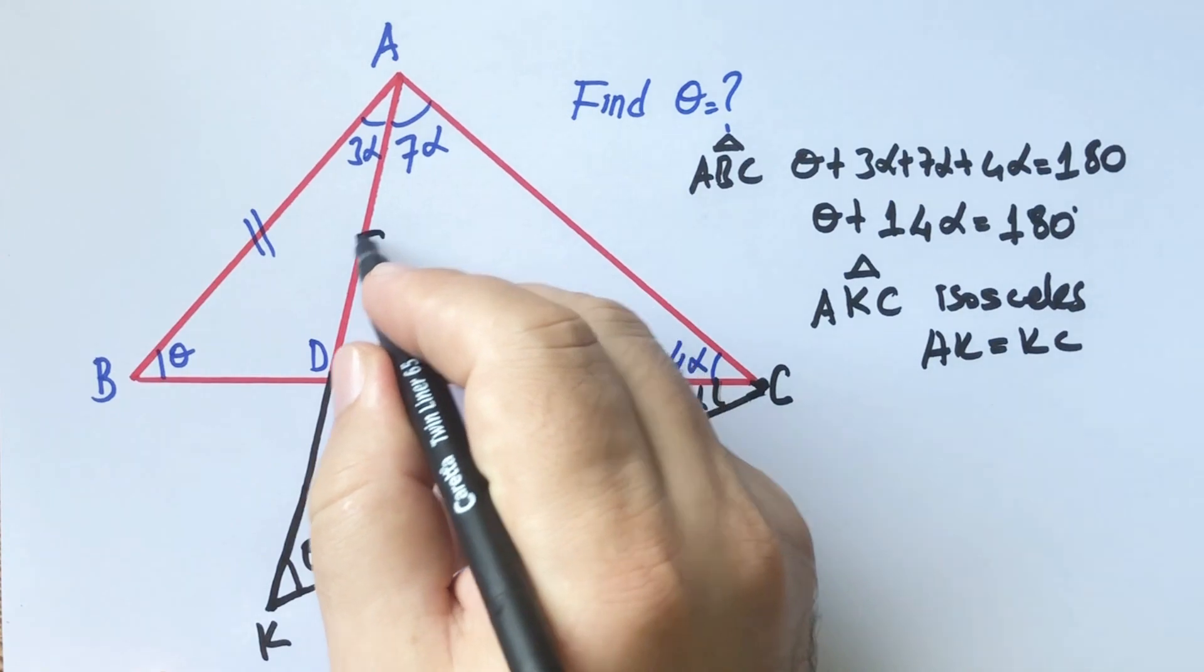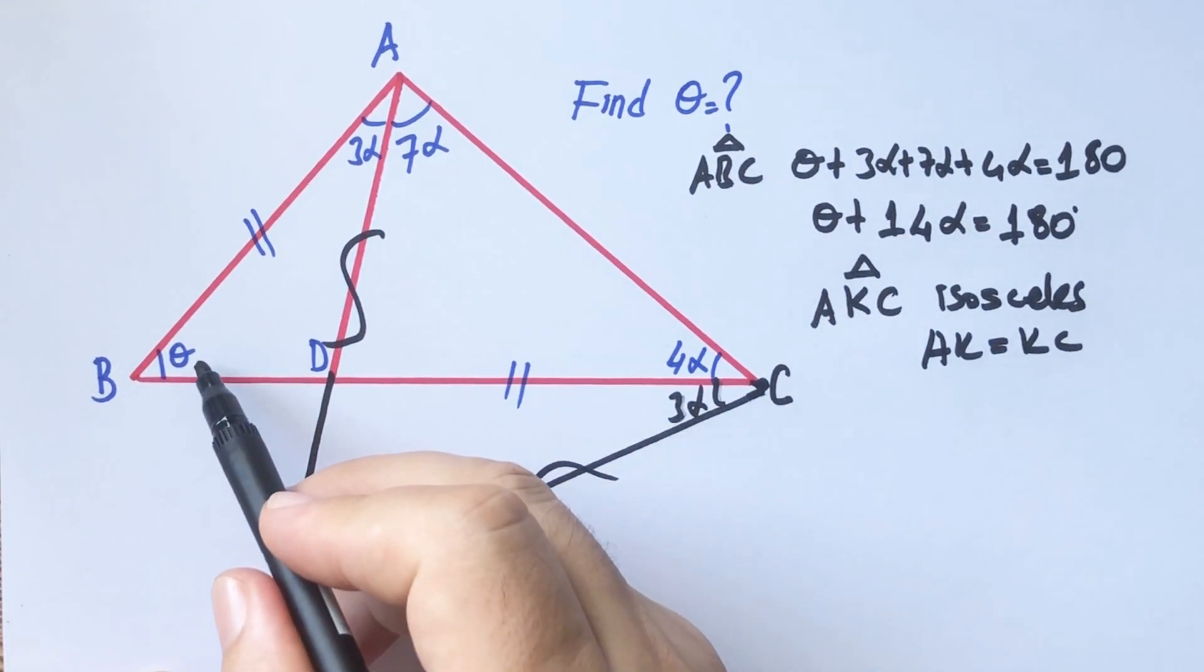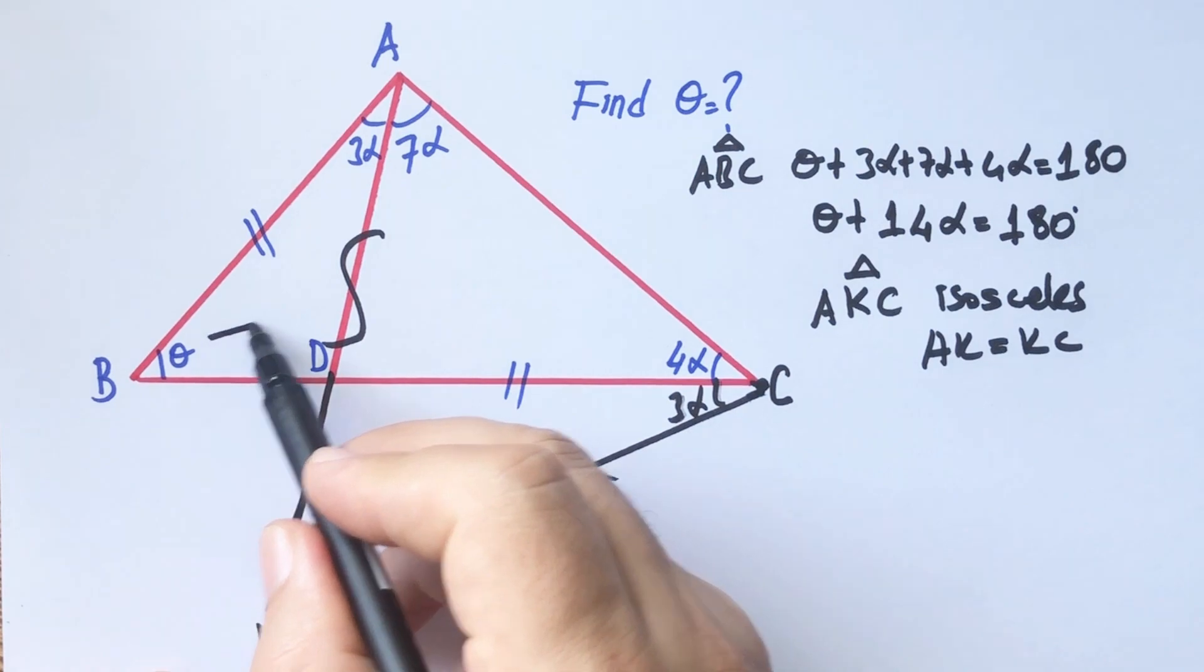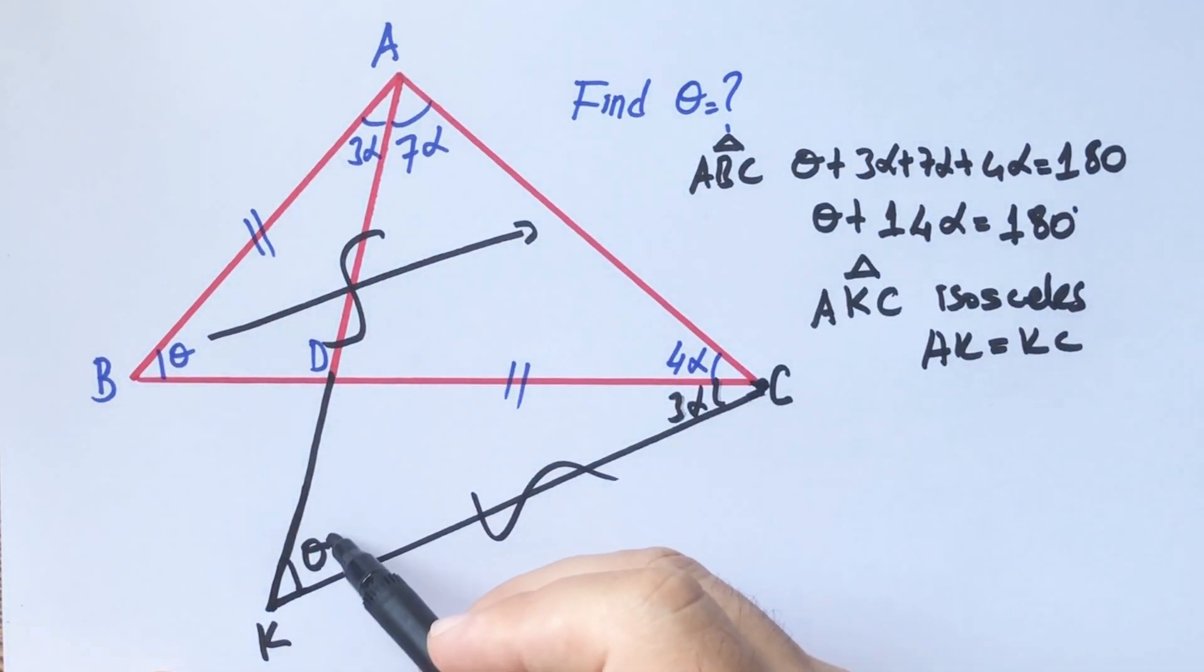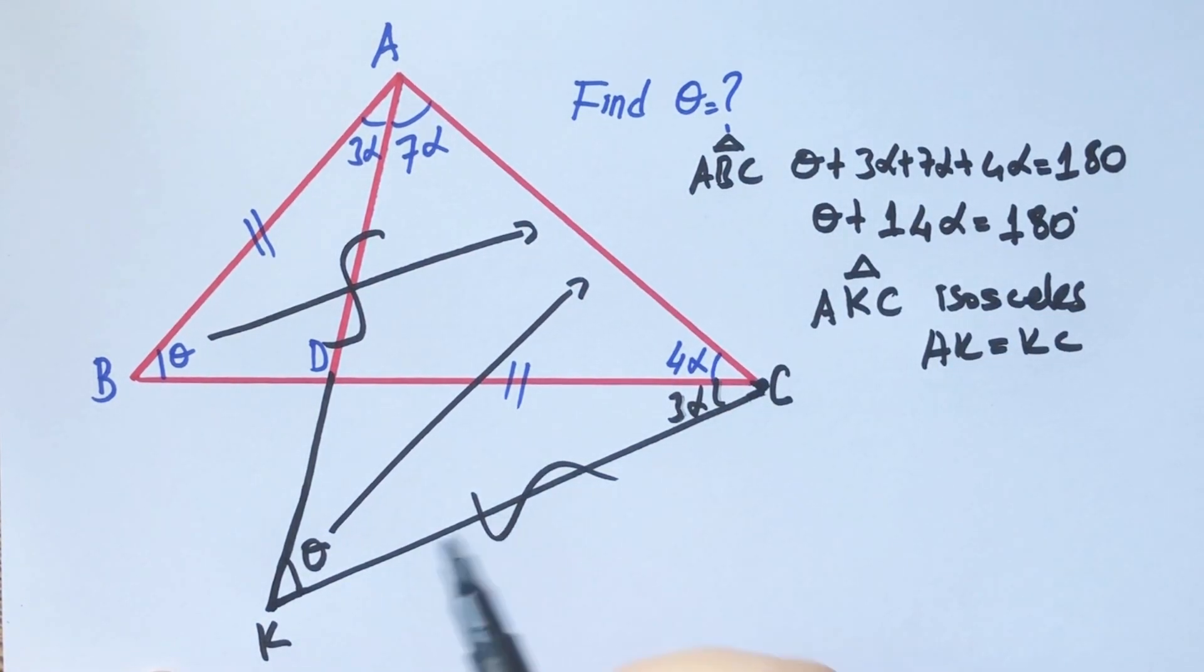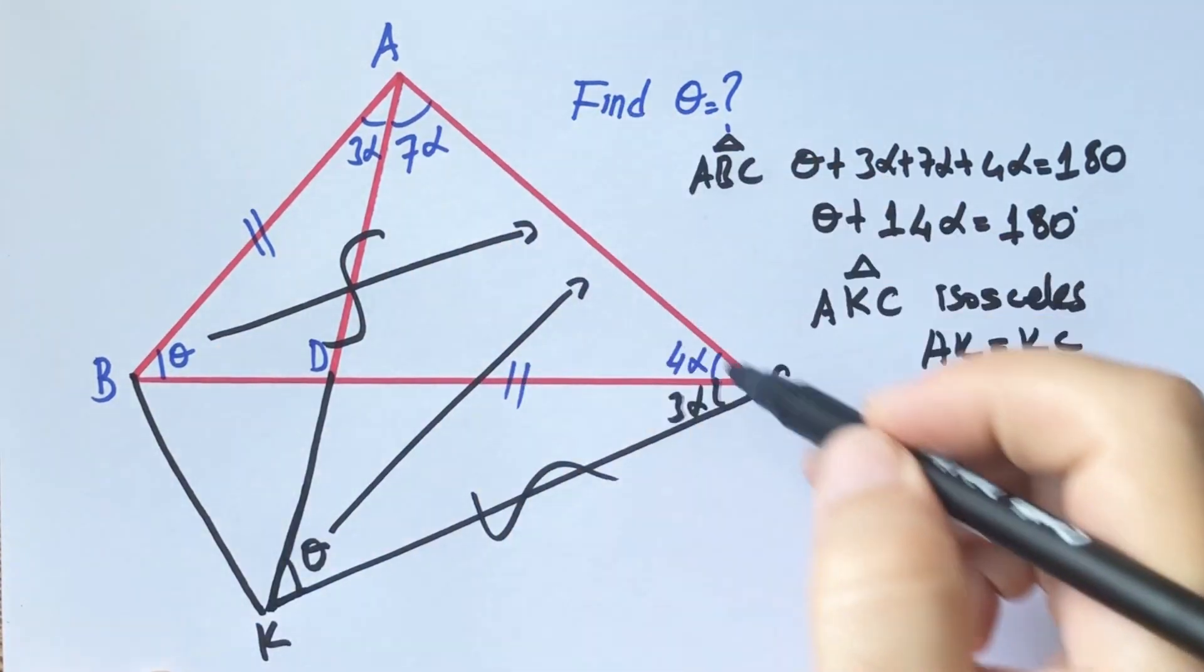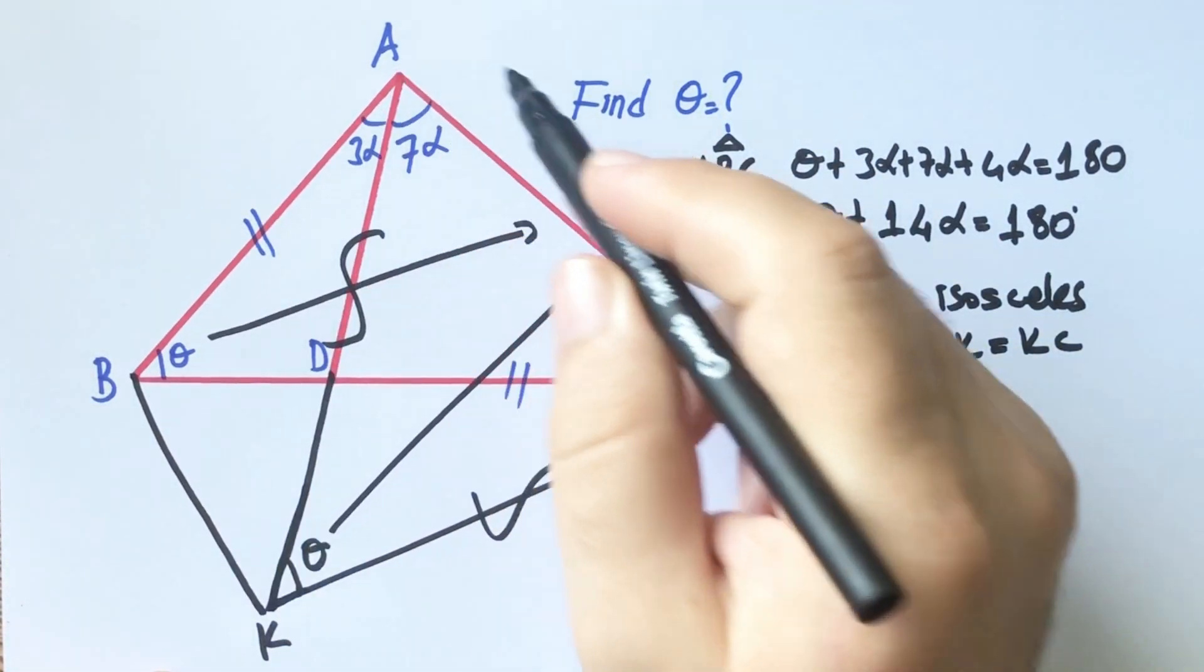Okay. So, these two parts are equal. If you notice that opposite of the thetas are same length, that means if we connect these two points, we get a cyclic quadrilateral.